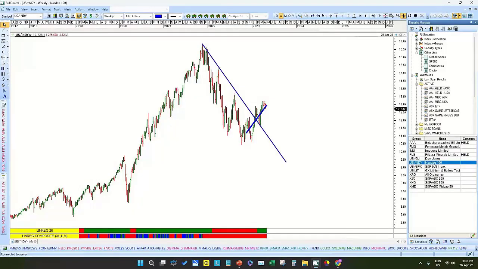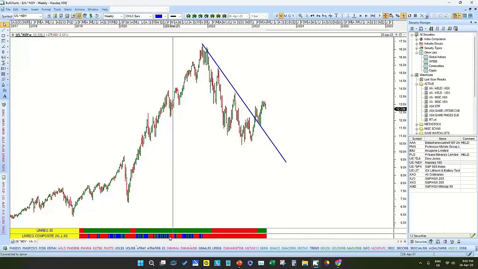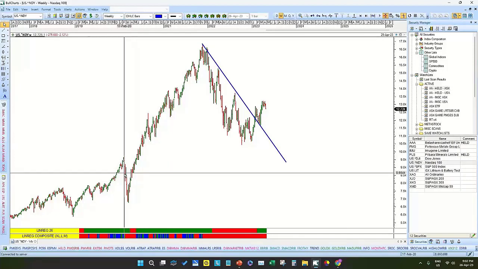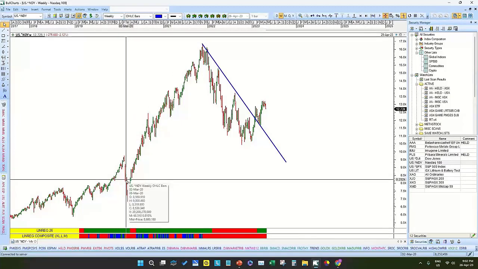NASDAQ, how does it look for there? Similar sort of picture. The 26 linear regression line is picking the trend quite well. This is the COVID situation, and if you're doing trending, it's not going to turn quick enough to pick up that, and you'll have to use trailing stops or some other mechanism to get you out if you want to avoid some drawdown on that.